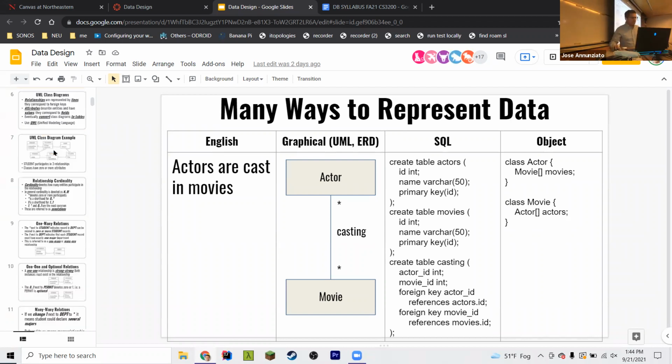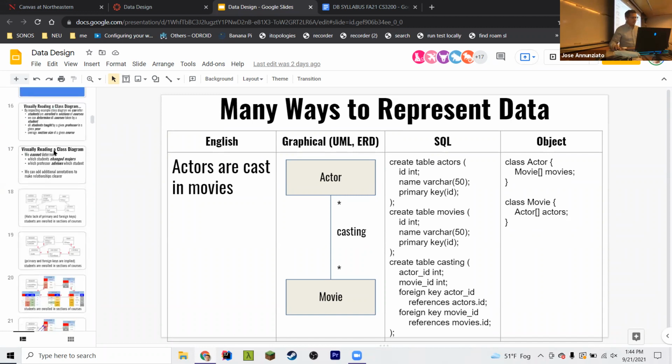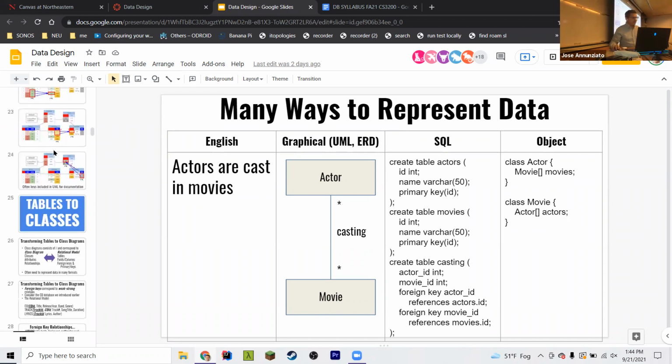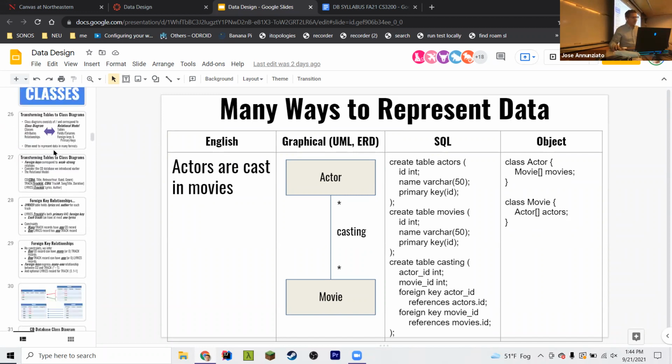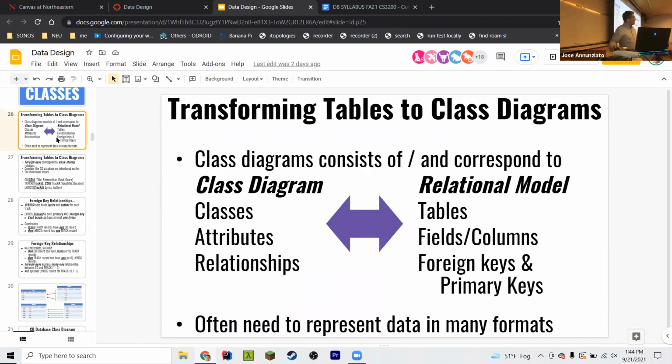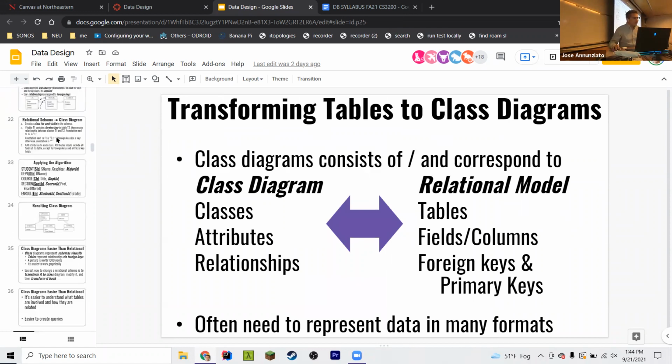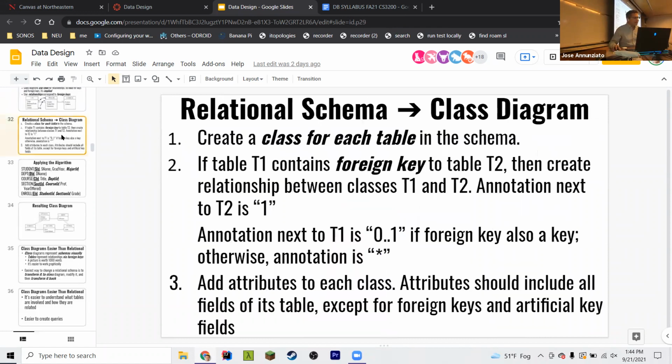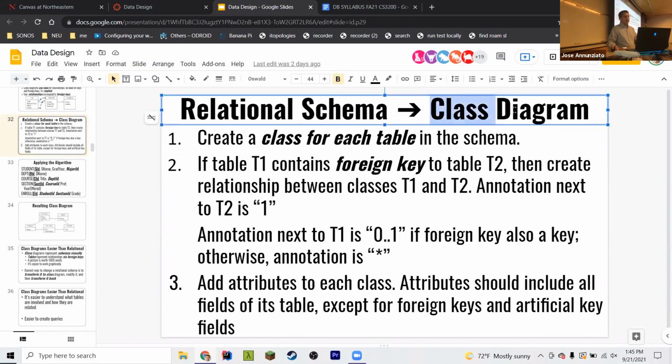We talked about an algorithm that would allow us to convert between class diagrams and the relational model, and from the relational model back to class diagrams. We came up with a really simple algorithm that, given a relational schema, meaning tables with primary keys, foreign keys, and fields with their data types, lets us create an equivalent class diagram.